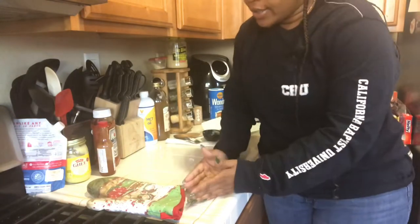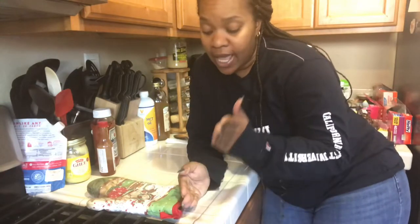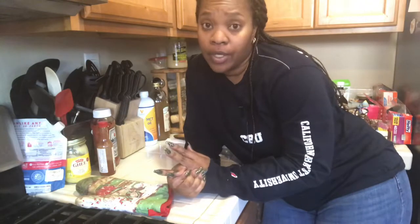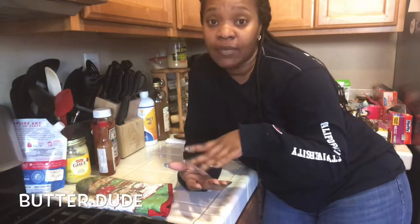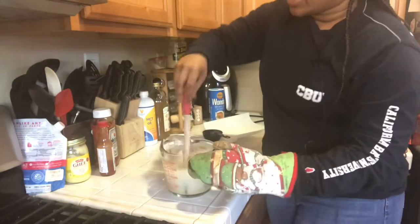So like I said, the measurements that you really want to stay with is half a cup of all-purpose flour, half a cup of either oil, clarified butter, which is also known as ghee, or bacon grease. You don't want to use regular bacon, because regular bacon doesn't have a high smoke point. It'll just burn.